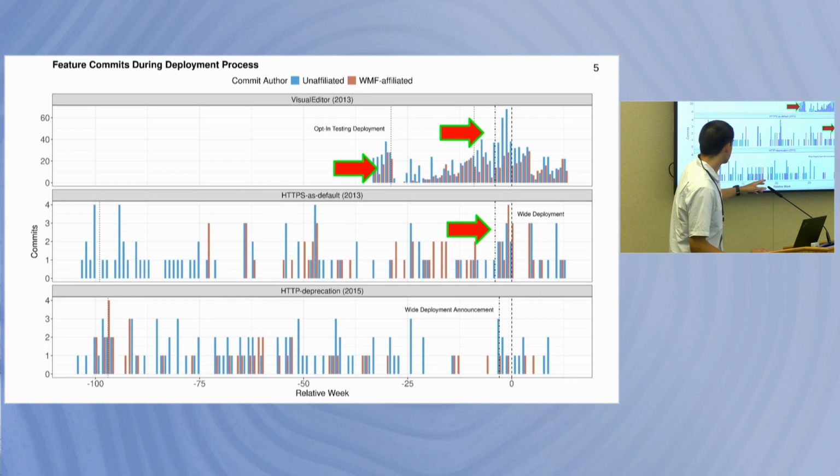But what's really interesting is that for at least 2 of the cases, there is a big concentration of contributions immediately around or immediately before the deployment dates. Right before the opt-in testing deployment, there's a bunch of activity. Right before the opt-out testing deployments, there's a ton of activity. And you can imagine, right before something gets shipped out, everyone's trying to get their changes in, everyone's trying to get their code into the thing that's going to get sent out to users.